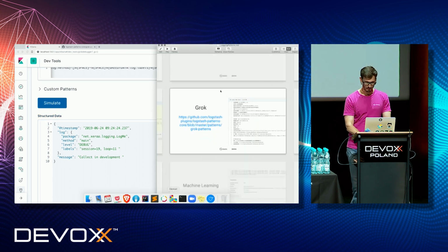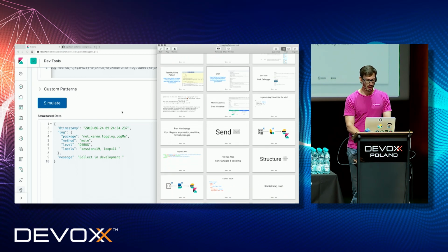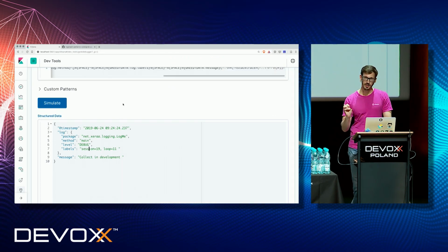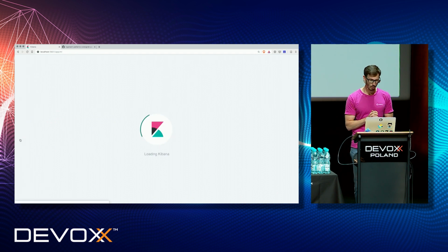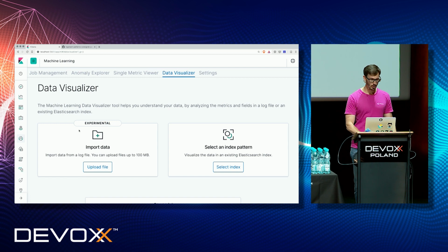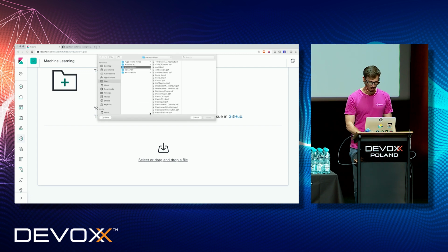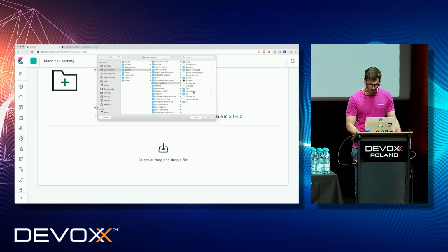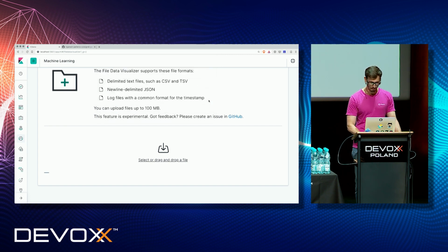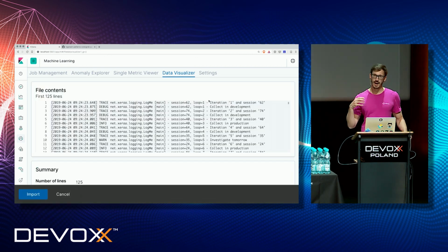So we have seen all of those slides. Yes. Those of you who don't like writing regular expressions, I have good news for you as well. We have another tool that will make it a little easier to write your regular expressions. It's called AutoGrok. Basically it's a visualizer. You can just upload some data, and I will just pick my log file. So I need to head over to my Java logging, and then here we have the .log file. I'll just upload that log file, and it will be analyzed, and it will then suggest some patterns for how it could parse that file, or what kind of information it could extract.